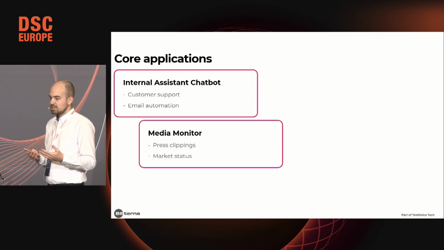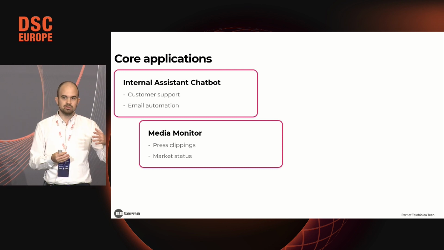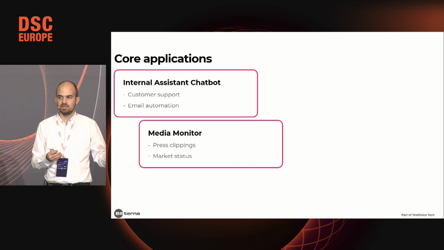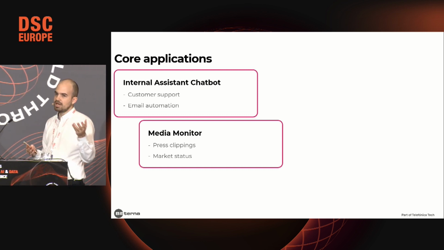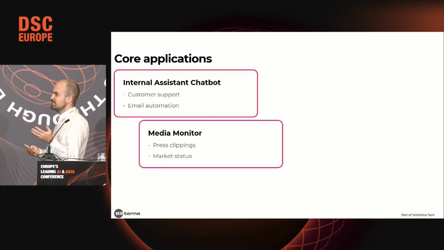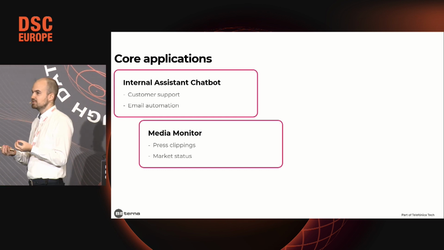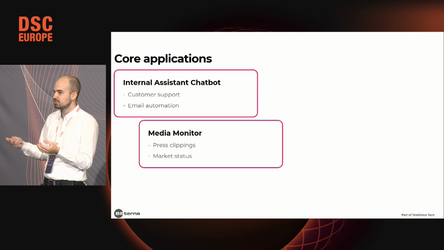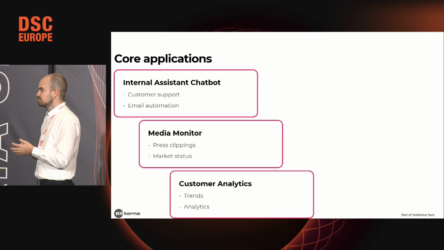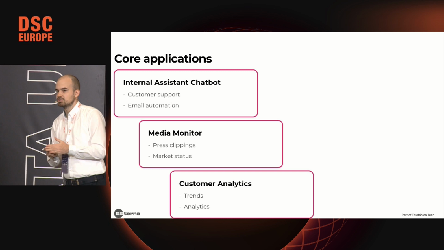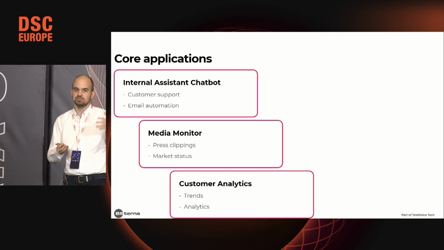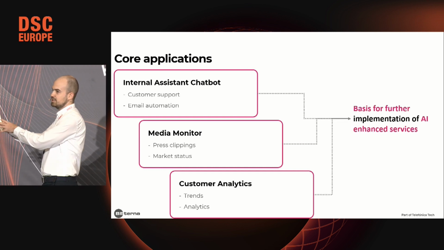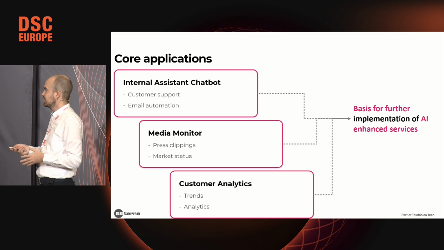The other application that we see is media monitoring, so monitoring articles, press clippings, and so on to see the sentiment about a vendor or supplier in the supply chain, to see if there is something problematic with the supplier, maybe the supplier is currently out of stock on some items, or there are delays in shipments, from media articles. And the third point is pure customer analytics. You can analyze the data from your customers, questions, Q&A, surveys, with large language models. And these are the basis for implementation of enhanced AI services.